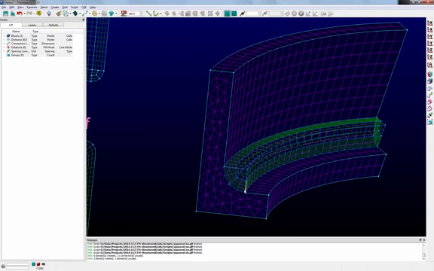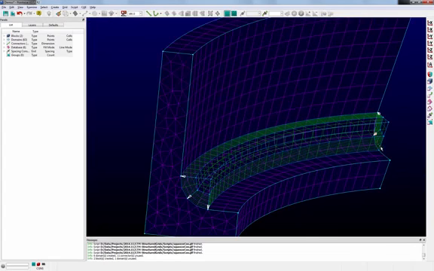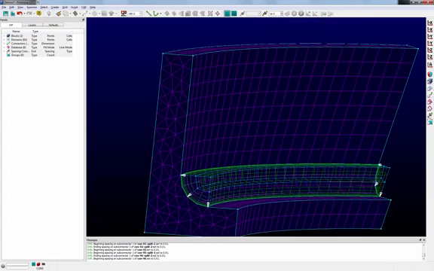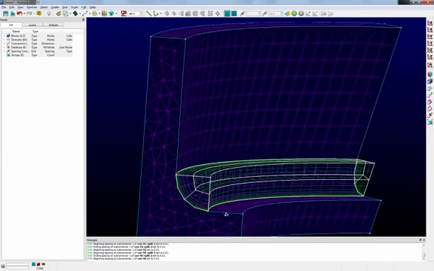We can then go through and highlight these 6 spacing constraints here so that we get a nice tight spacing there near the wall. And I'll just type in 1e to the minus 2 there for that spacing. And so you can see that we now have a very good quality boundary layer resolved block.